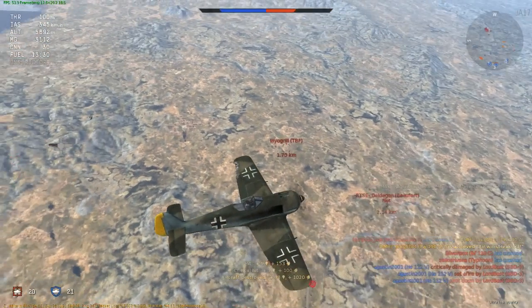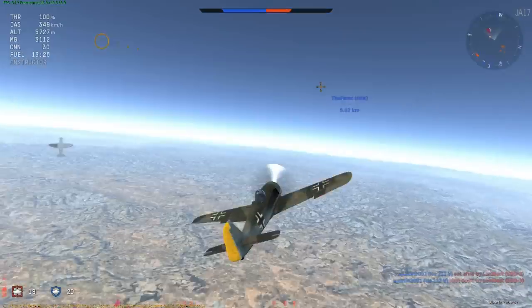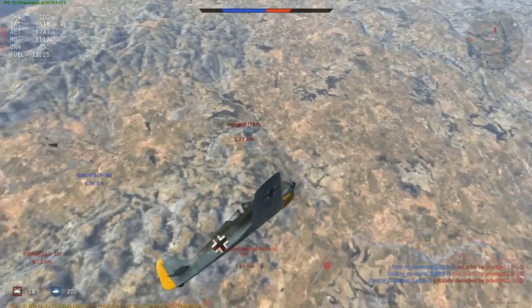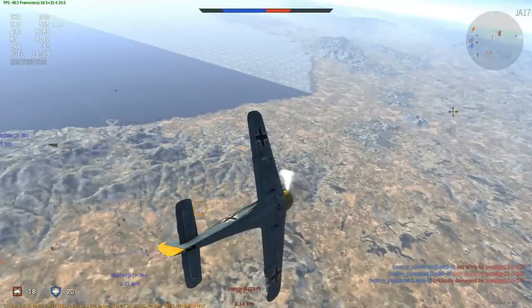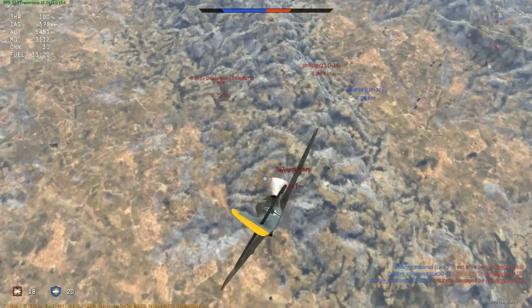So 2 bombers have spawned in at once. Now I'm going to go for the TBF simply because it's closer and higher. And he makes it easy for me by trying to attack me, when really he should have been diving away to avoid the danger of my attack.